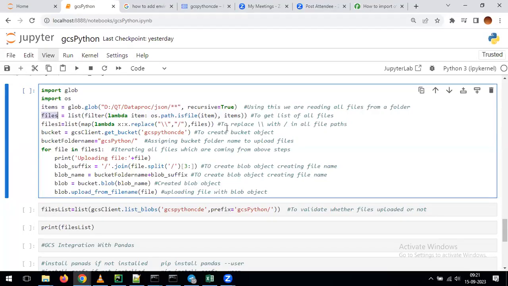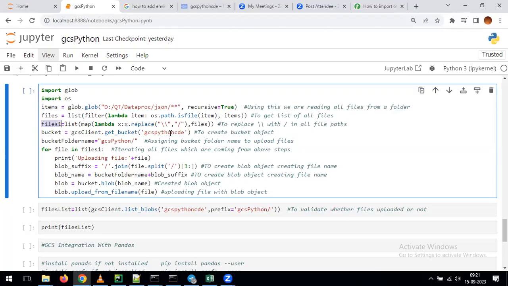After that, what did we notice? In the file path, we have double slashes. I want to replace the double slash with a forward slash only. For that reason, we are again applying a lambda function by using map. On top of that, we create one more list. In this list, what do we have? We have the path without double slashes, with the forward slash. That is the one more line of code we included here.